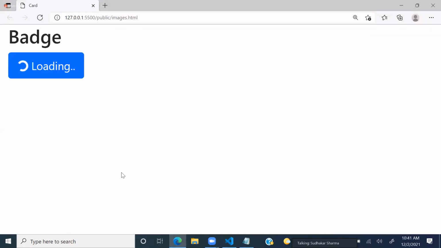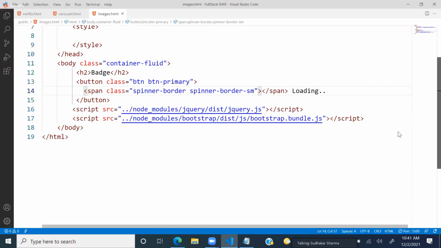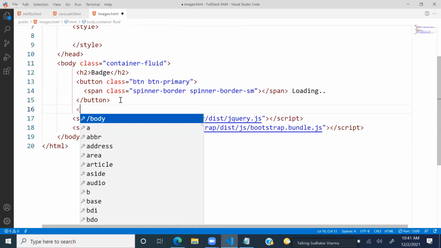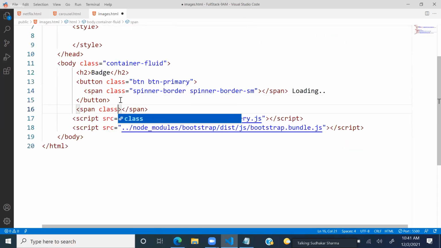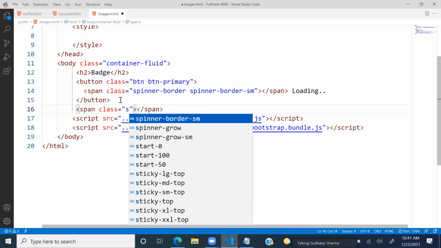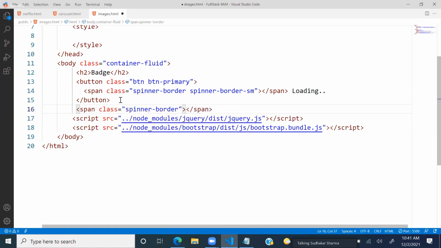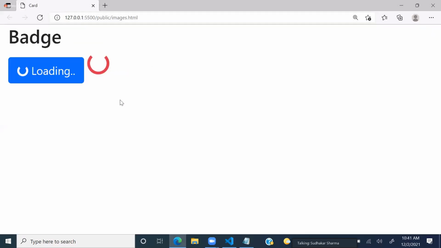That is how we can display the loading status. If I keep it in a button, or separately, you can put colors also. That means we put a span with class spinner border, and we can put text danger. Then you can see it will be red color. You can keep it anywhere. You can keep text inside it also.